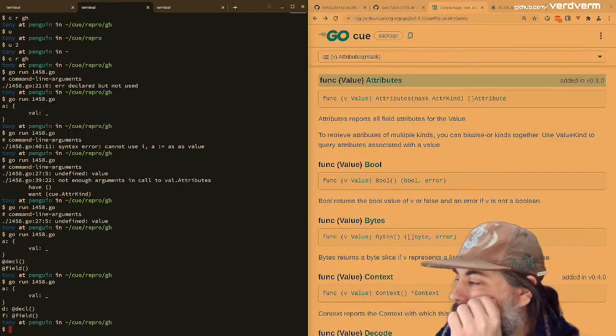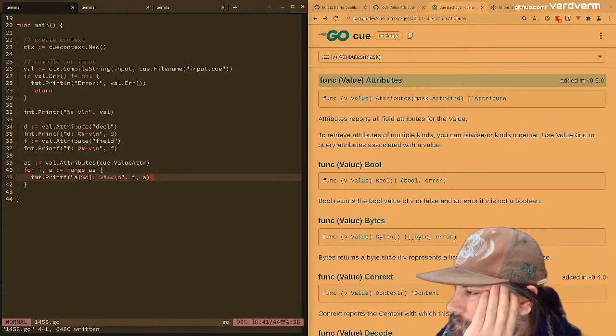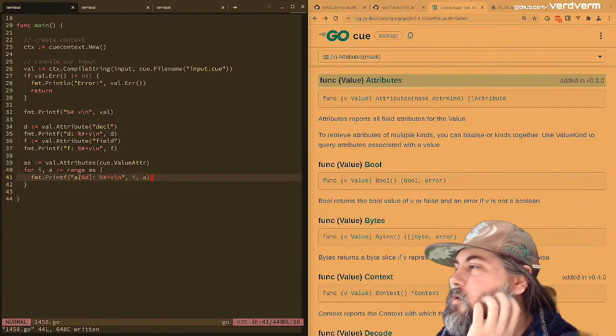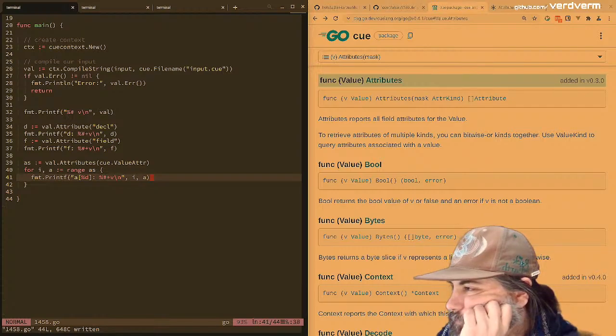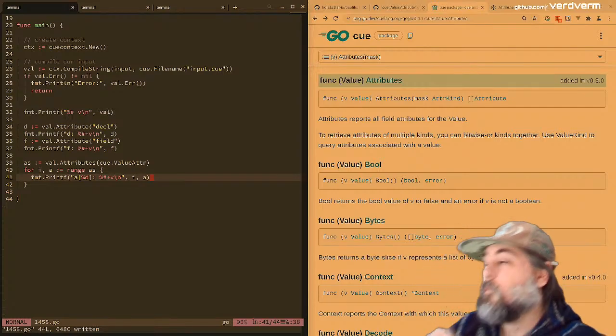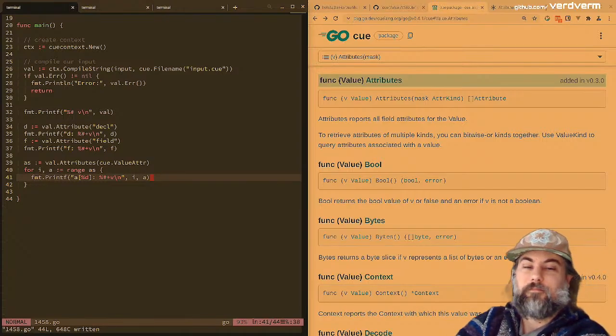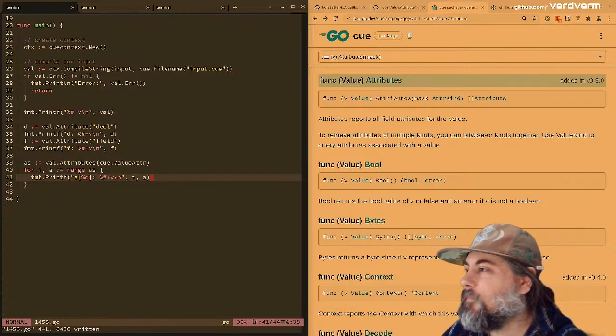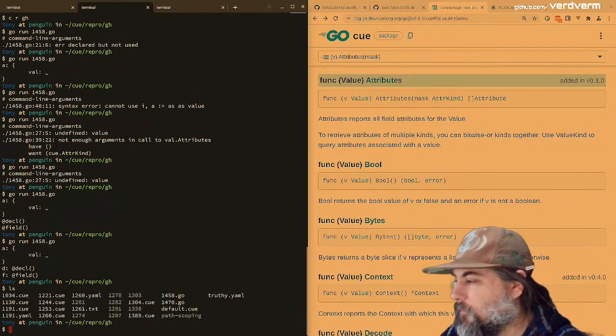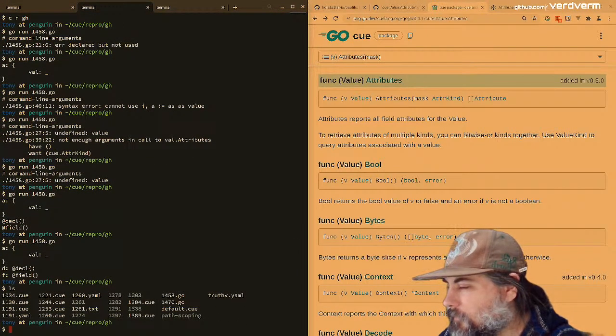And then that's not what I expected. Where did I hit this? I don't remember where I hit this. Hope I didn't have 1458 before.